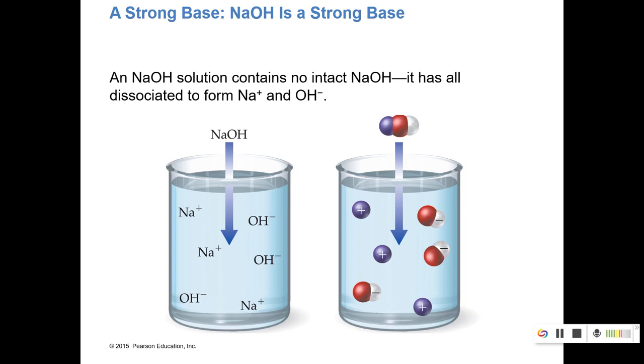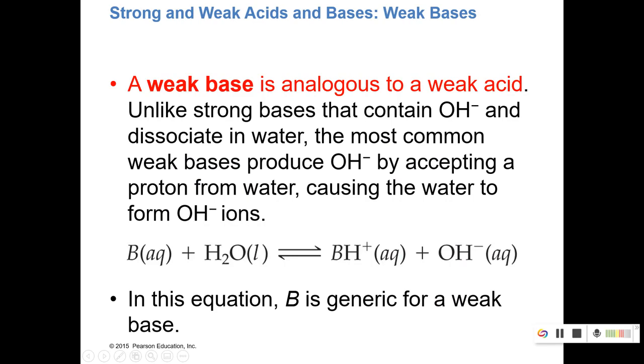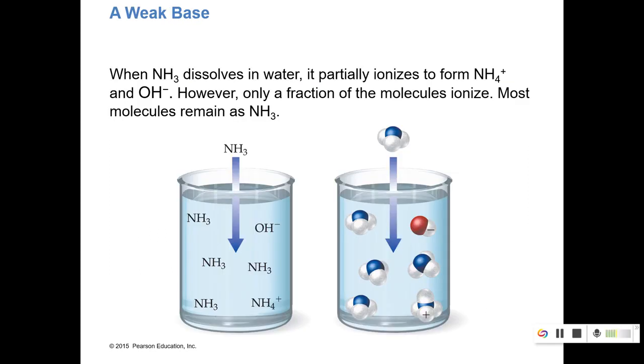All right, so as we see in this slide, the strong base NaOH, which is a group 1 metal, will break all the way into sodium ions and hydroxide ions. A weak base is similar to a weak acid. They're going to use the double arrow. They only break a small amount. They dissociate very little, or do not completely break. They're just like weak acids. So here you can see only this piece broke. There were 5, and only one of them broke apart out of the 5.